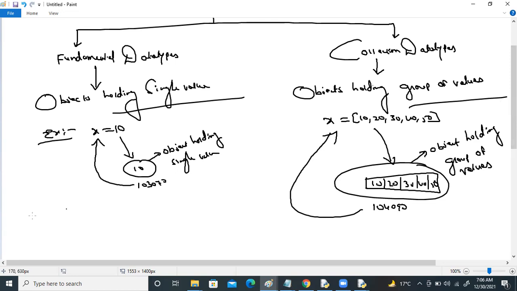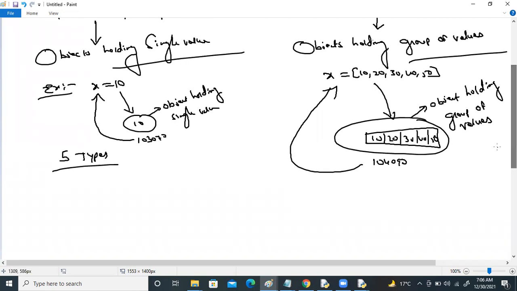Fundamental data types are 5 types: int, float, boolean, string, complex.